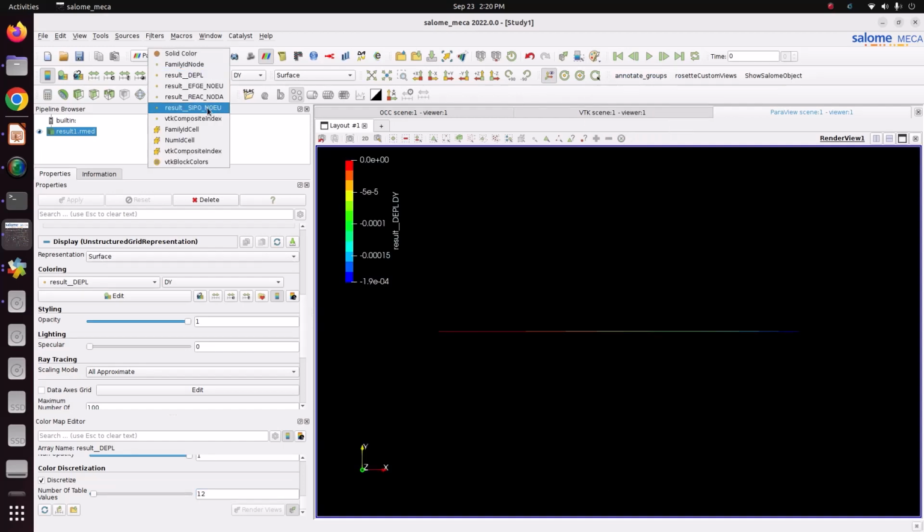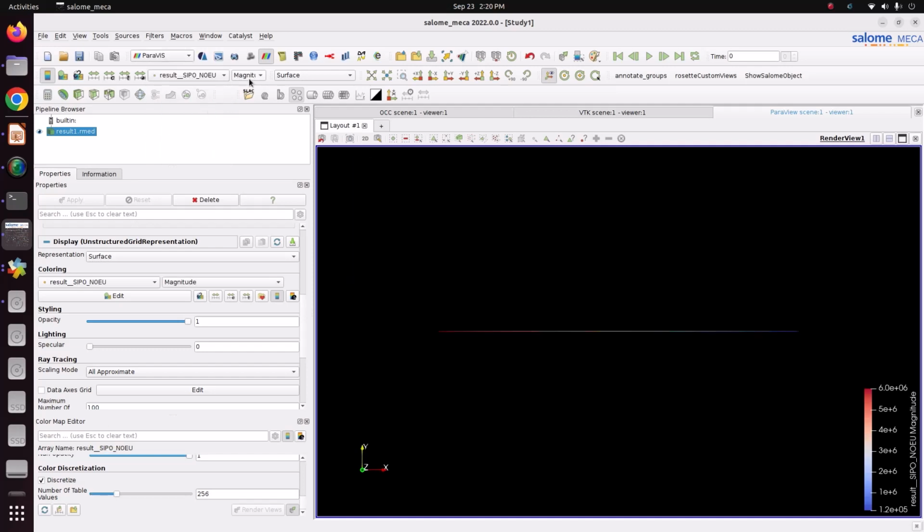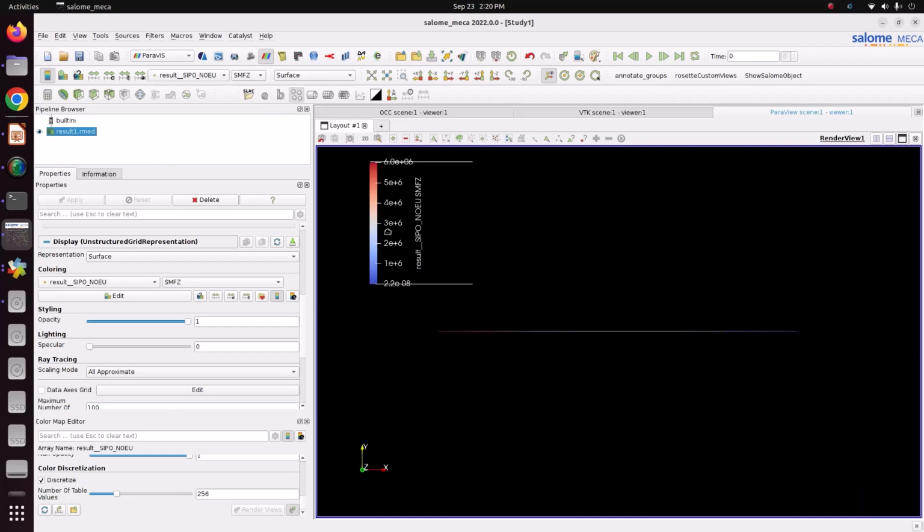Now we can go for stresses. Here there is a bending stress. The remaining stresses will go 0. You can check this axial stresses are 0. These values also 0. Now you just go here. This is the bending stress. You can check the maximum bending stress comes here, which value is 6 into 10 power 6.